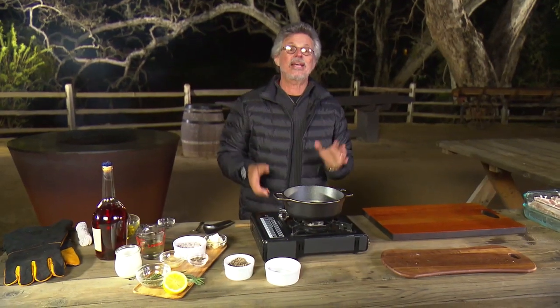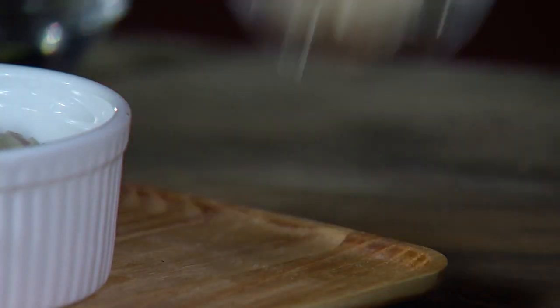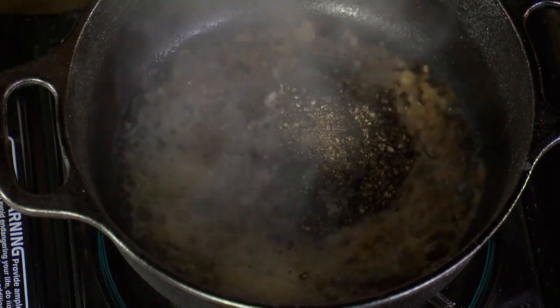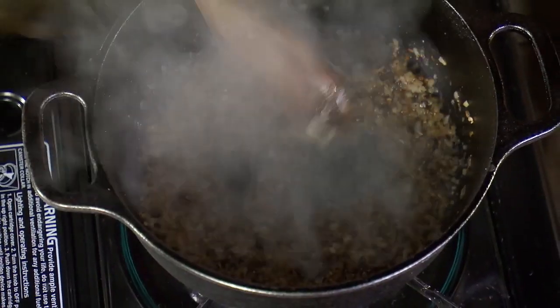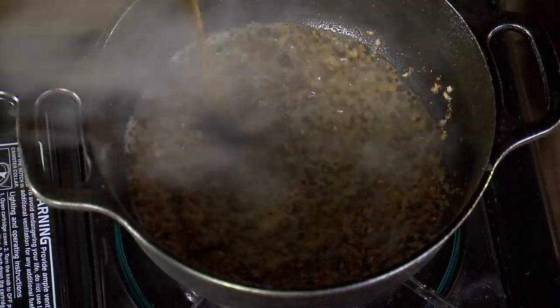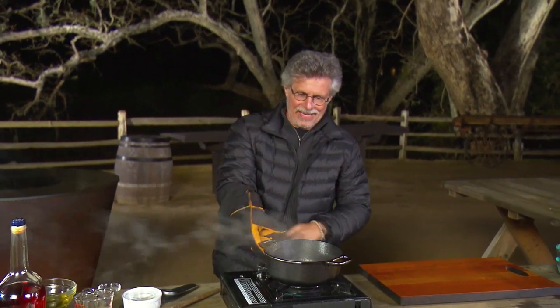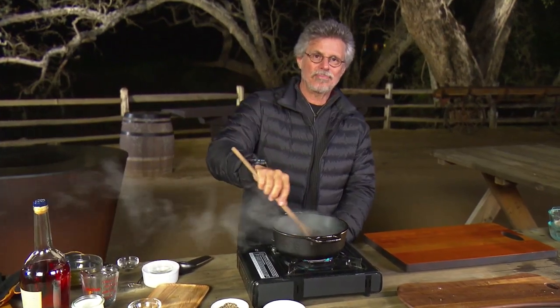Now the sauce — it's a riff on a classic French béarnaise sauce. Start by melting butter in a saucepan and adding finely chopped shallots, along with one tablespoon of cracked black peppercorn, which will reinforce the pepper flavor on the albacore filets. Add about a quarter cup of cognac, bring it to a boil, and for heightened drama and to get rid of the excess alcohol flavor, tip it to flambe the cognac. Then add dry white wine and boil until reduced by half.